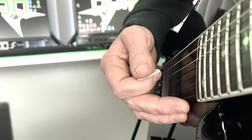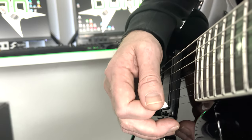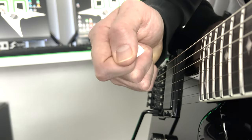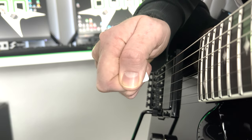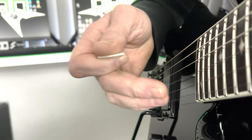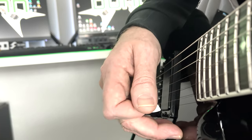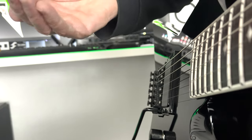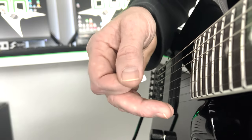So when you're actually tremolo picking, what I like to do is rest these fingers. It's called the open hand method, and I like to rest them on the guitar. Some people will scrunch their hand up like that, but for me, I find it hard to control the depth, but some people can still manage that, so experiment between those two styles. But I'll show you the way I do it. Now what we'll do, we'll just start playing a riff, and you'll be able to see how I'm doing it.